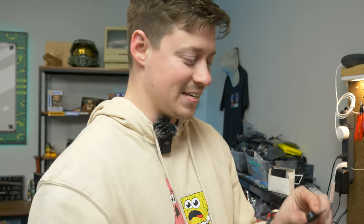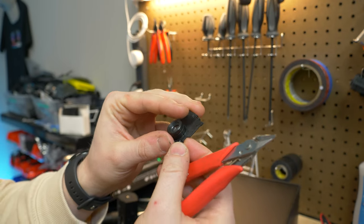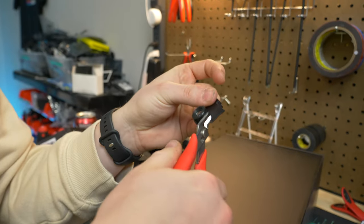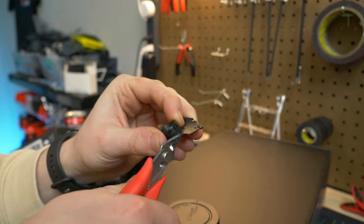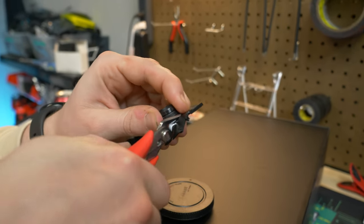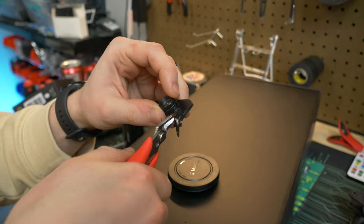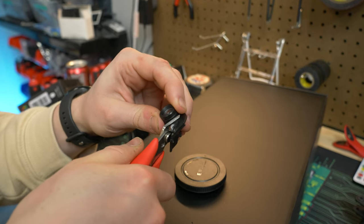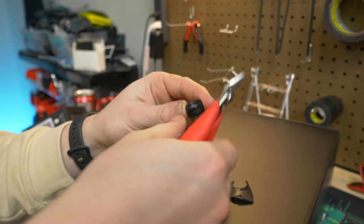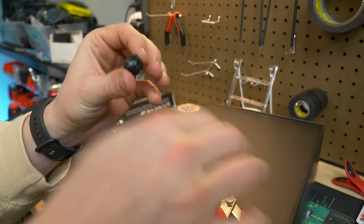Now it's time to trim this piece down — we really just want the circular lens portion. We're going to use flush cut snips for this because there's really no reason to use a Dremel; it's incredibly flimsy material. I thought this wasn't going to be perfectly round when we were done, so I figured it would be difficult without a Dremel, but these flush cut cutters make light work of it. They're called flush cut snips and they're hobbyist tools meant for copper and stuff like that — honestly better results than I expected.